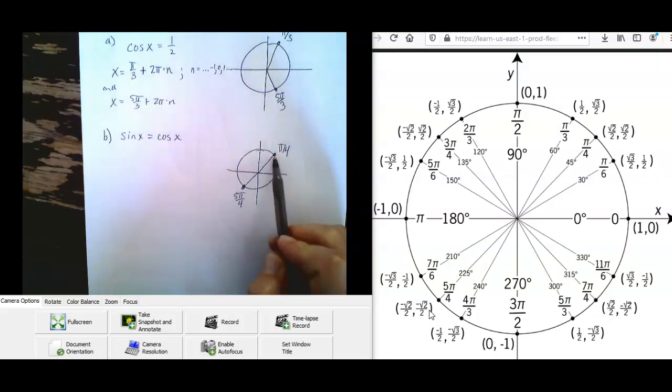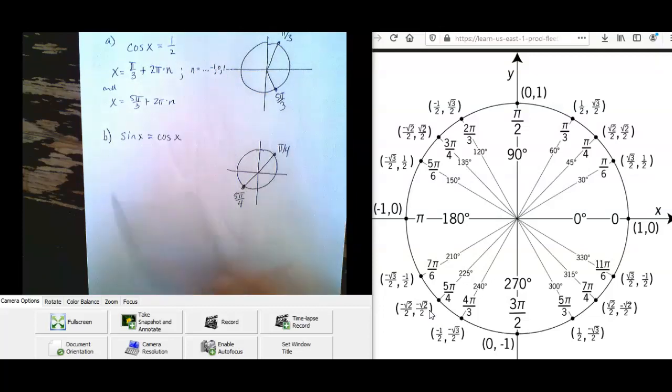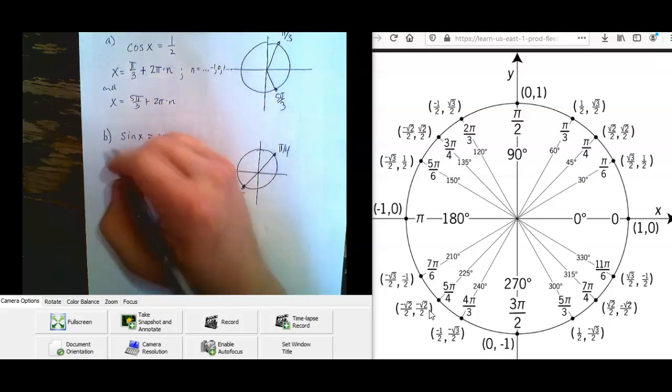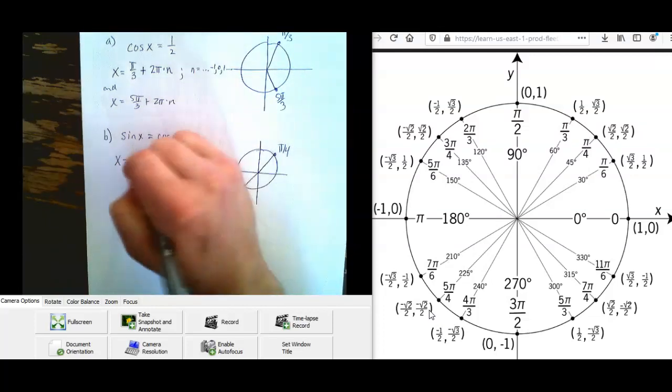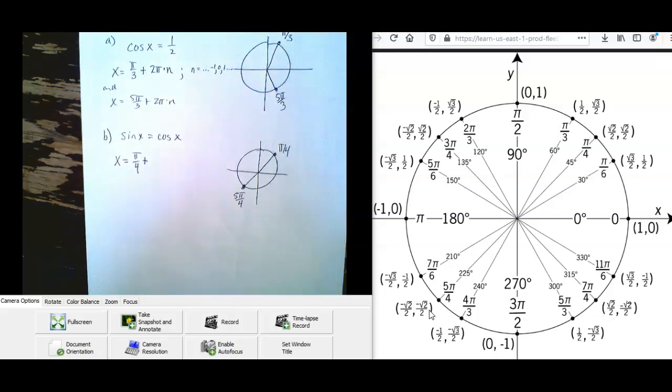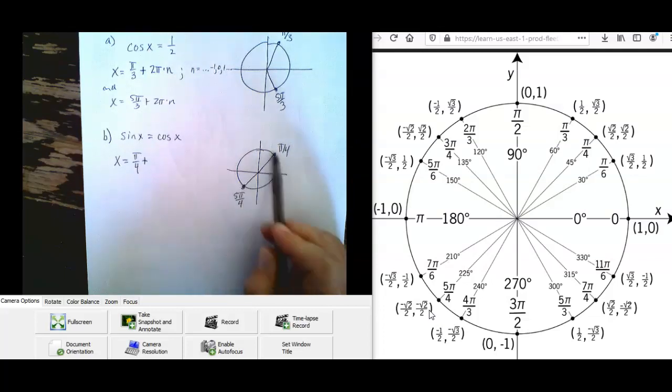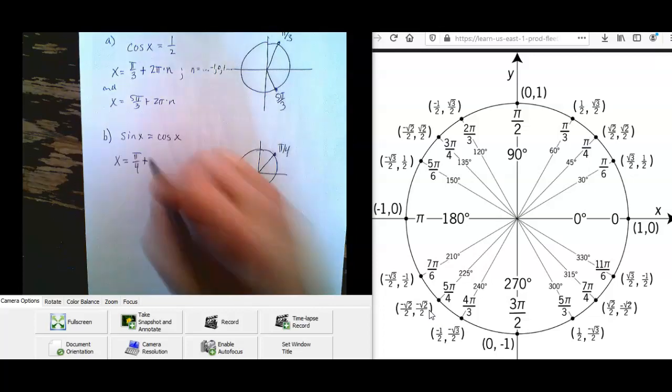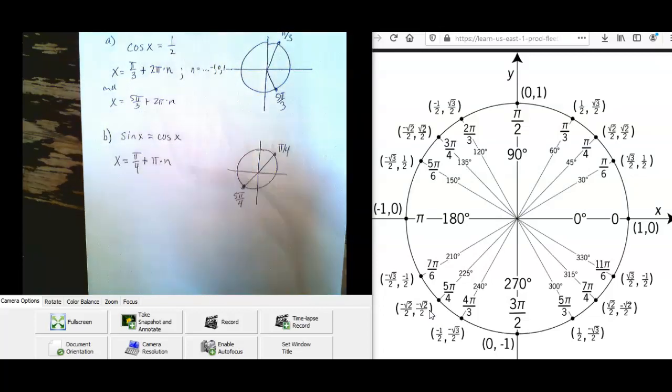So you can see here that if we are at pi over 4, we can go around 2 pi to get back to a solution. But we don't necessarily have to add 2 pi, right? In fact, we only have to go half a turn around the unit circle to get to our solutions. So we can actually write this solution in a more compact way. So x would equal pi over 4 plus, now how much do we have to add to get to here? It's 180 degrees, right? Which corresponds to pi. So if we add any multiple of pi, then we're back to a solution. So we don't necessarily have to write them separately.